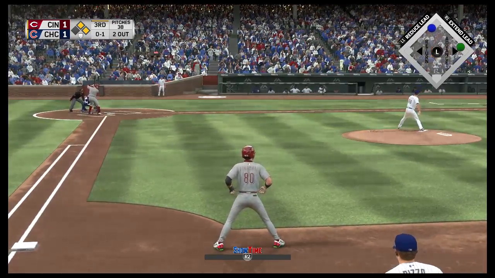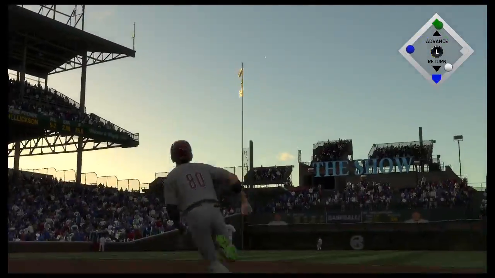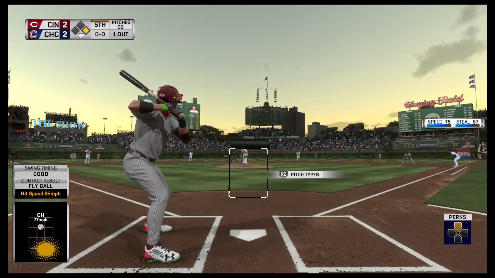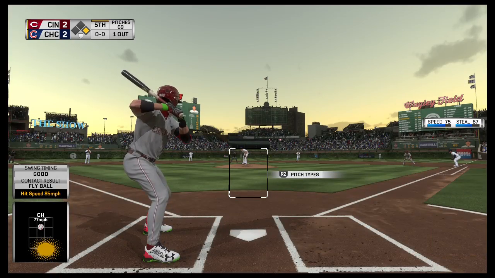Nothing in 1 count. Here it comes. That's lifted the other way out to left. Schwarber moves over, makes the catch, and that'll retire the side. Digging in to try it again. Mike Sackboy, 1 for 2 on his line so far in the game.